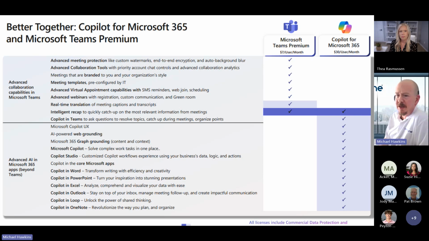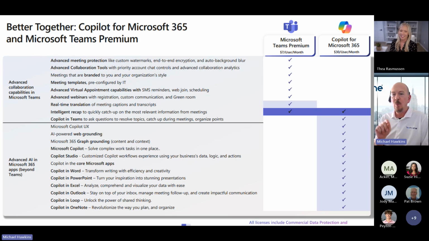Does that make sense, Thea? It does, yeah. So the Teams that's included in just, well, it's no longer included, but the one that costs money, the premium version of Teams, is including the intelligent recap and real-time translation. Is my basic Teams not including any of this stuff? Is this all in addition to basic Teams? Okay. This is all in addition to basic Teams. If you want to see a list of the full features for the Teams client itself, they've got that on the Microsoft website, and we can make a link available after the webinar if you would like.